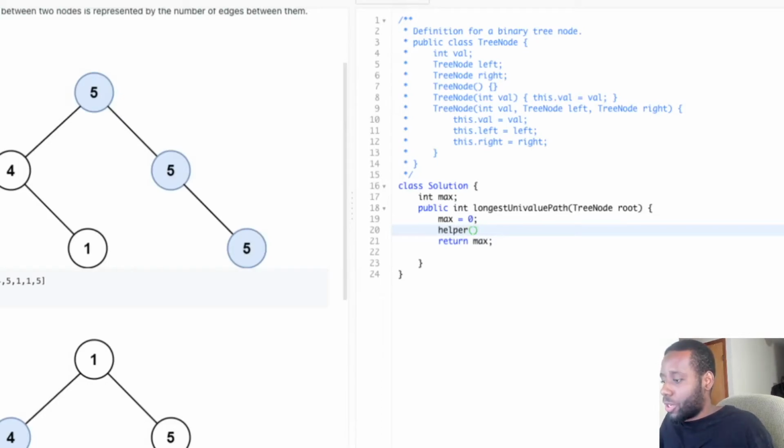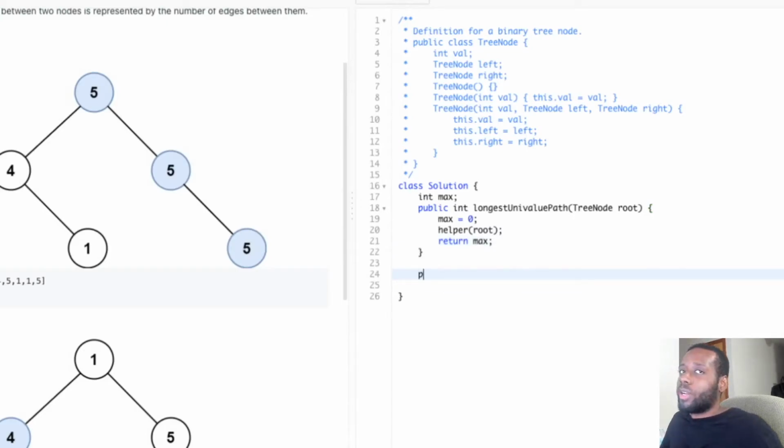the longest path that we have. Because it may not pass through the root, that's why we need some kind of variable to help us calculate, and also keep track of the maximum so far. Same thing as the diameter question. That's why we do it like that.